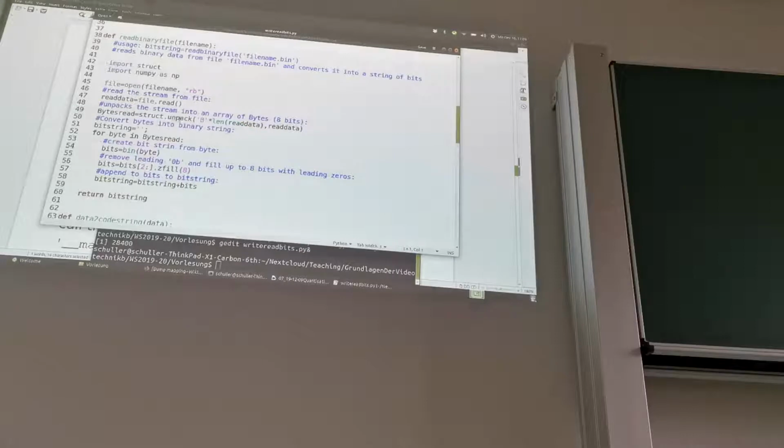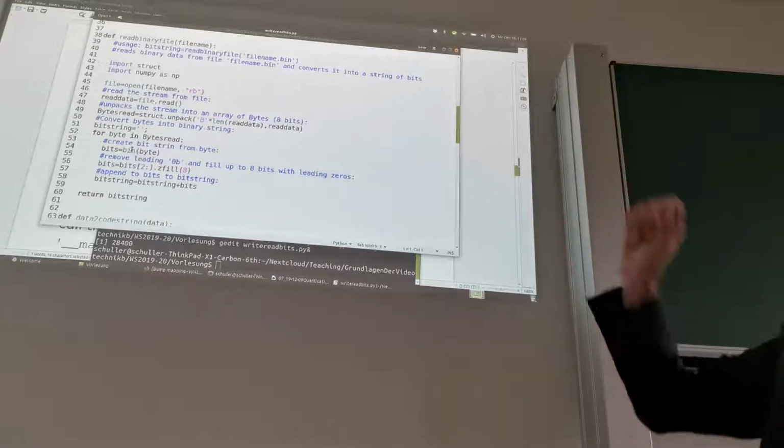So then we do the reverse steps. We take the real binary format and turn it into something that Python can more easily read. So bytes read in this case is integers, and then we turn those integers into a binary string again using the function bin.